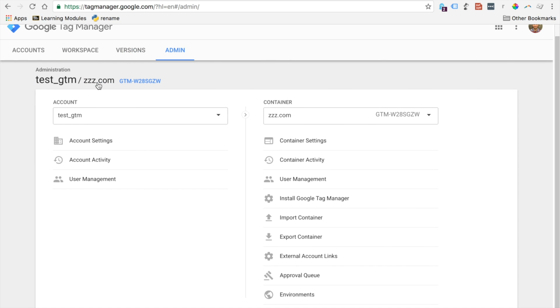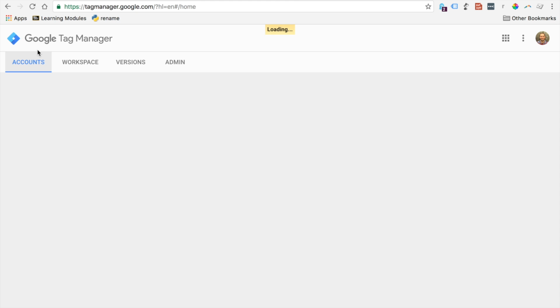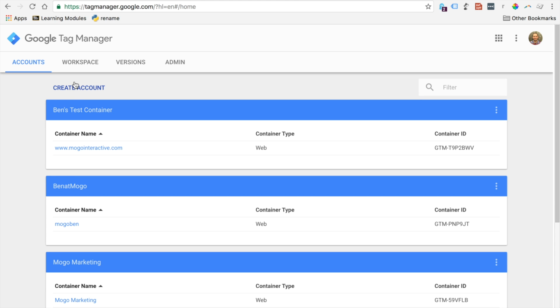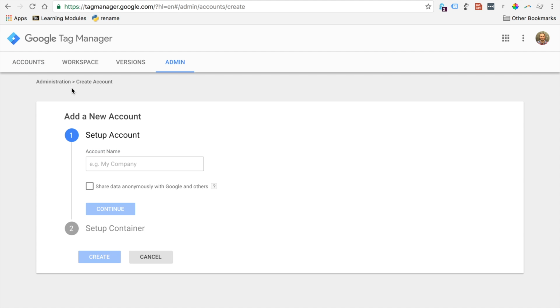I'm actually going to create a new container so you can see this process, and you can see we have a number of containers in here because we're an agency and we have access to all of our clients' Google Tag Manager accounts. So I'm just going to call this Ben's GTM test. And I like to share the data with Google because it does help them improve their products and technology.